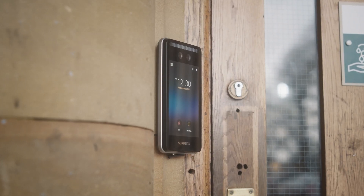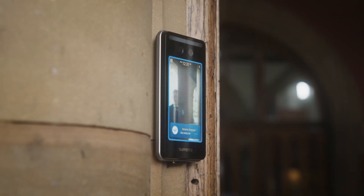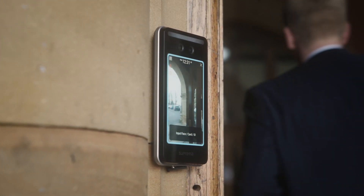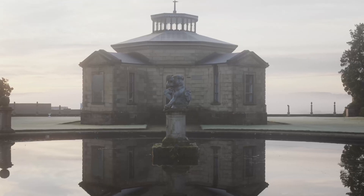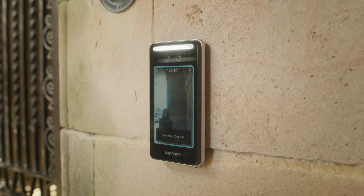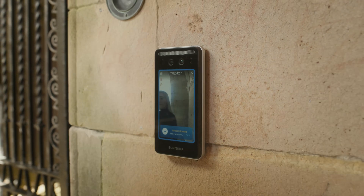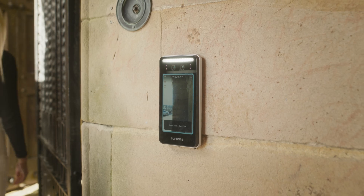The FaceStation F2 unit is a fantastic bit of kit. You've got the mobile app and face recognition, both available. Key cards — we used to go through vast amounts, maybe 100 per week over our site with people losing them or getting damaged. So now with the new access control with Suprema, you don't actually have to use anything plastic. Everything can be done on your mobile device or through facial recognition. Not only is it a big cost save each year, it's also a lot greener for the environment because we're not throwing away or disposing of all the plastic.